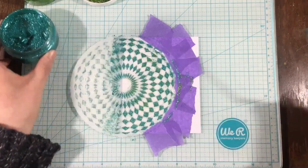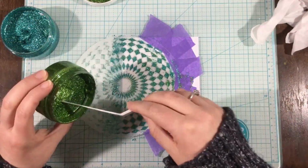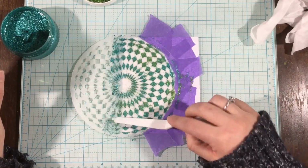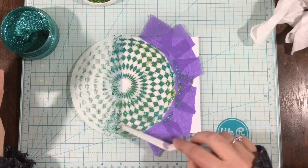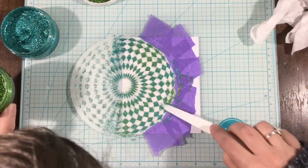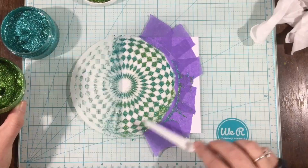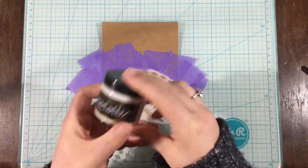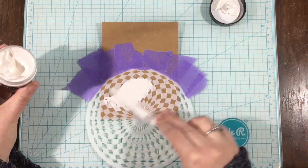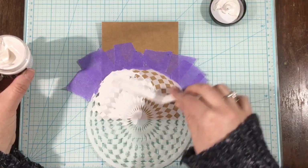I did well with the green, and then I just covered the whole thing up with the blue. And I tried to go back in with green and cover it up. It didn't really work out well, but this is one of my favorite cards that I made today because the green and the blue mixed together. It just didn't turn out how I had expected in my head. I wanted it to be chunks of green and chunks of the turquoise, and because of the way I mixed them, they just mixed into one almost sea foamy color. It looks nice. It just wasn't what I had expected it to do in my head.